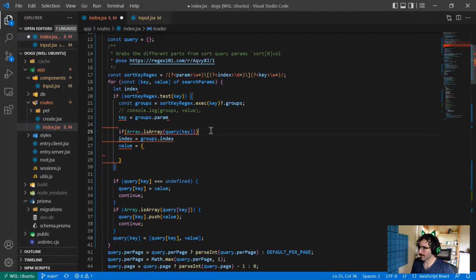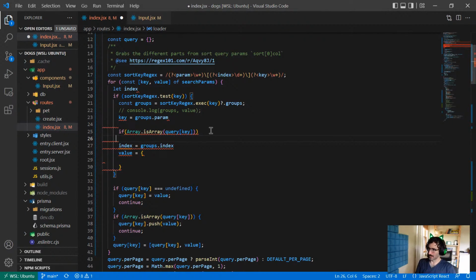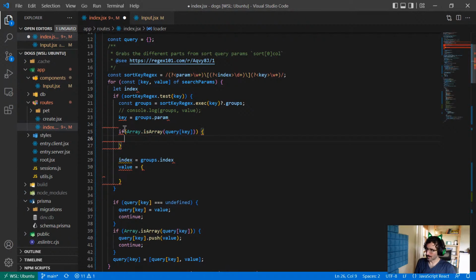So if the array has already been defined, then I just need to, or if it's not defined, then I can say query at key equals an empty array.